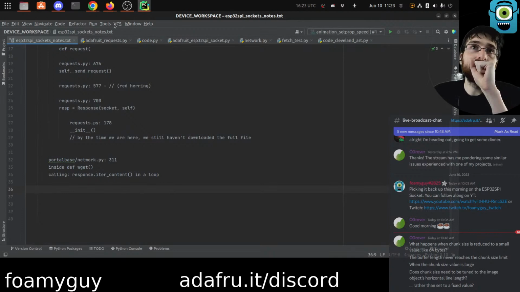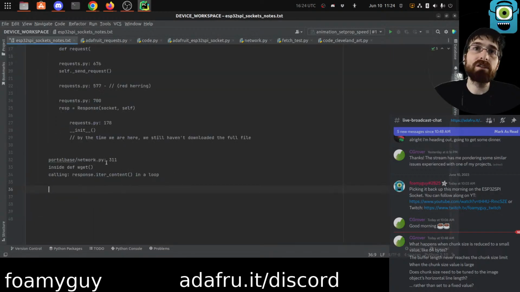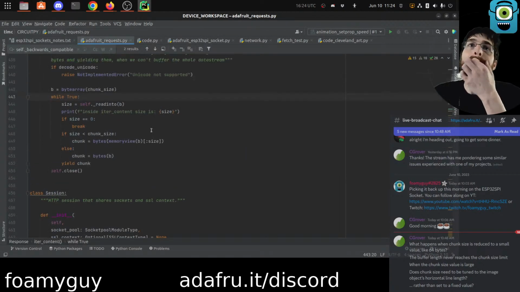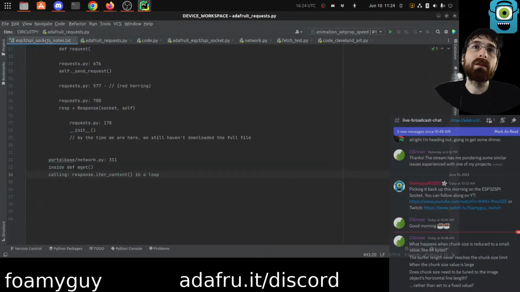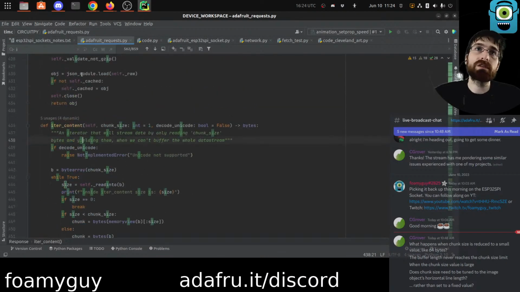Where did we... So PyPortal, we're inside wget, we're calling response.iter_content, which is back inside of requests.py. What line? Oh, that was right there. Okay, 436.